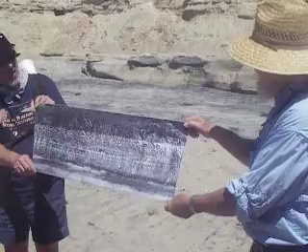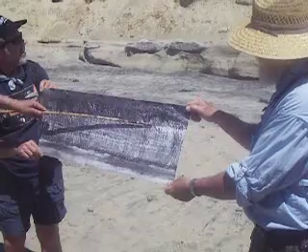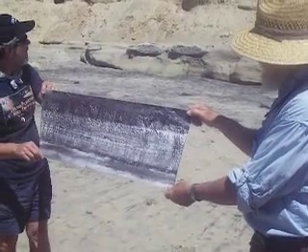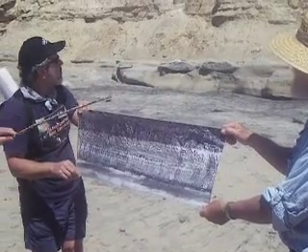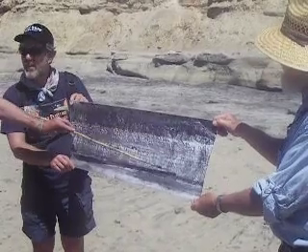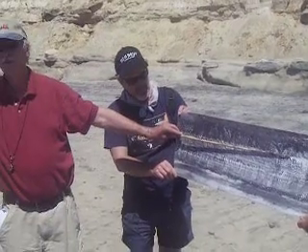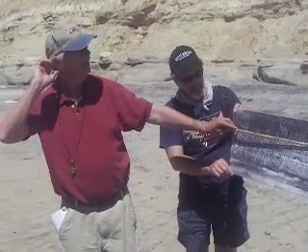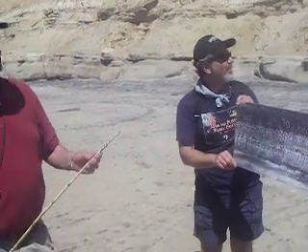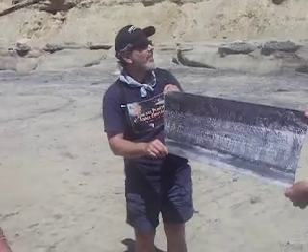What do you think the height is — up to the Pleistocene? See, there's a little bit of Pleistocene right up there — quite a bit, over there. What do you think that distance is? 50? 70? 5 meters? 25 meters? 80 feet? It's probably 100 feet or so. The high cliffs down there are over 100 meters — that's over 300 feet.